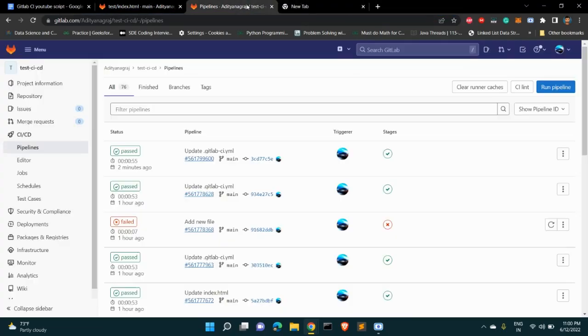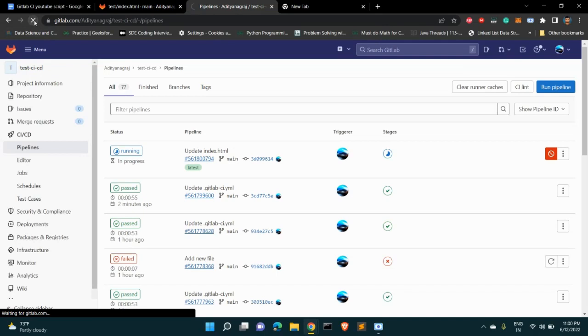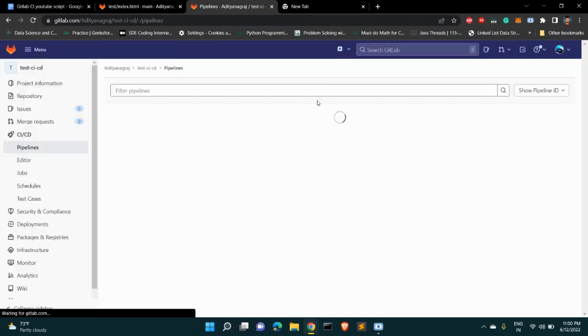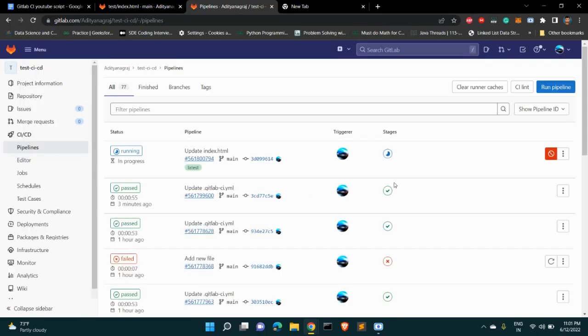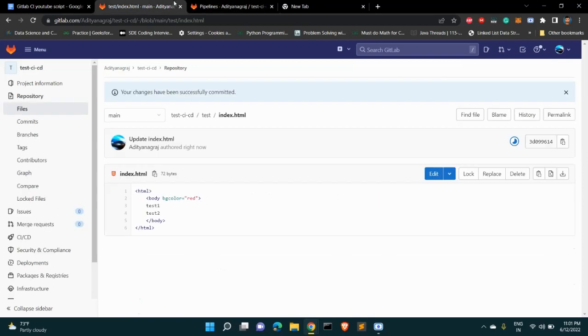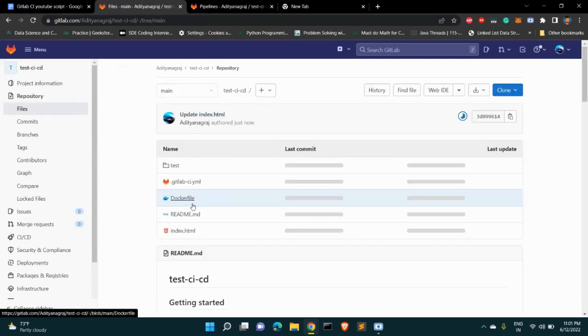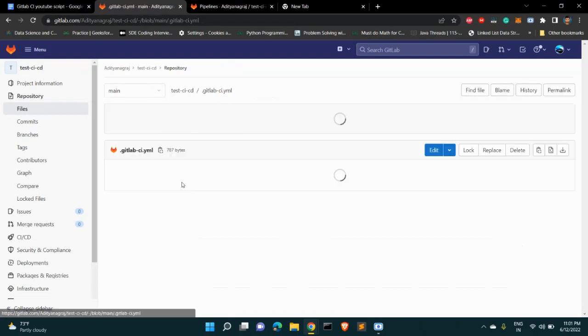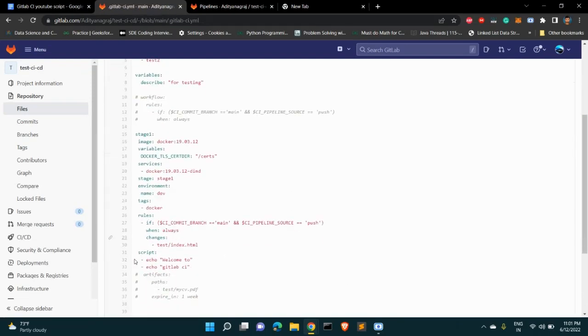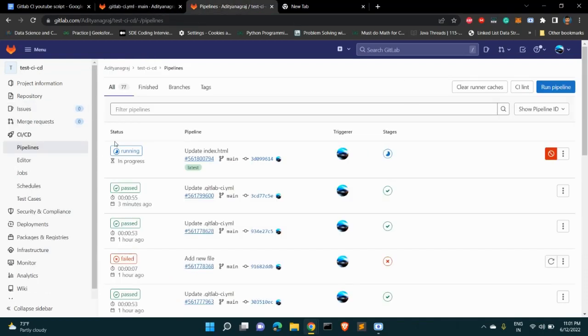If we refresh, we can see a pipeline has already started running. This is working only because of the alteration which we did in the pipeline. Whenever there is a particular change in a file or a folder, only then does this pipeline get triggered. We can see it's in the build phase.